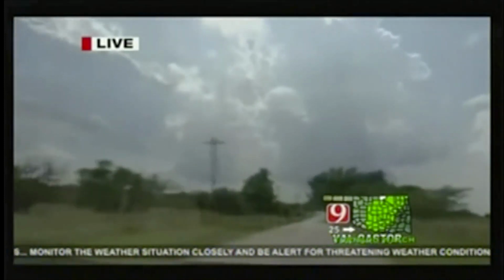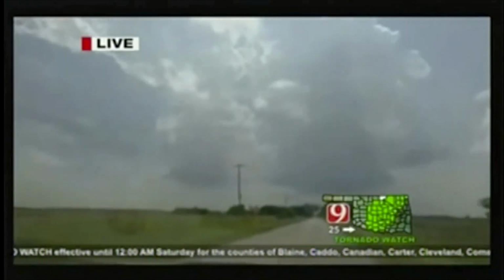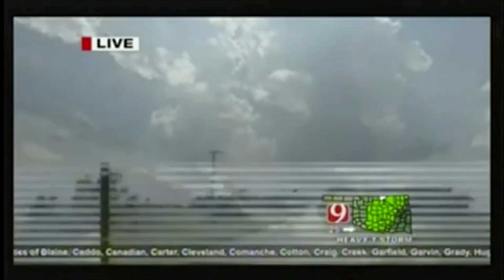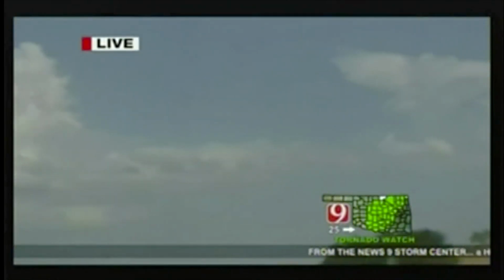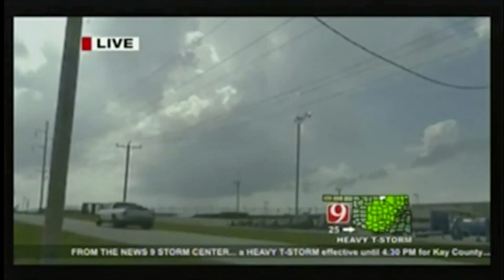Val, go ahead. Something else I want to mention here is we noticed along what we call an inflow band already starting to develop an east-west band of low clouds, which would indicate inflow into this region where these towers are going up. And that has just formed, which is strange to get it formed this early before storms go up. But we have a long inflow band flowing right into that area of towers right there, Gary. These storms continue to slowly increase, continue to organize. Eventually we'll have severe thunderstorms.